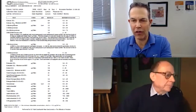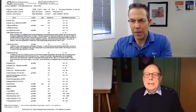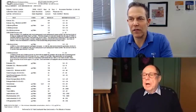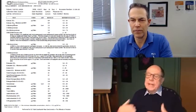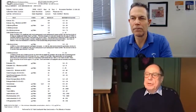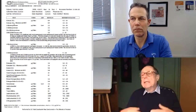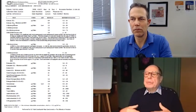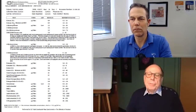So let's go into some of these estrogen metabolites, like the 2-methoxyestrone, the 16-hydroxyestrone, and the 4-hydroxyestrone. Right. Now, let's first of all talk about the normal metabolism of, for example, estrone, and we use the metabolites of estrone because it is the most abundant active estrogen. In other words, the two active ones are estrone and estradiol. There's more estrone, so we use the metabolites of estrone because the fidelity of the measurement is better than it would be with estradiol.